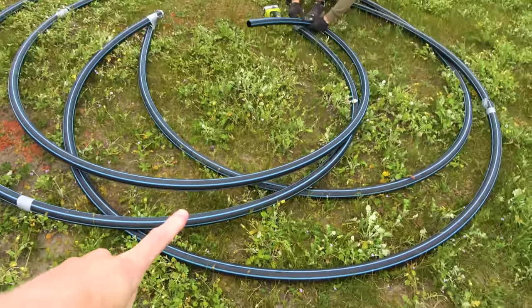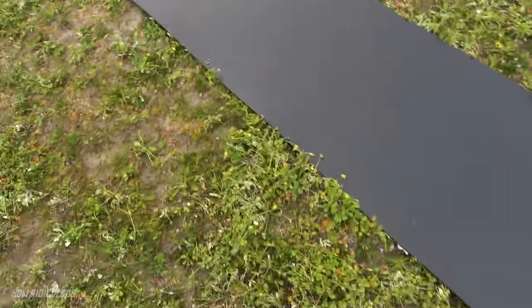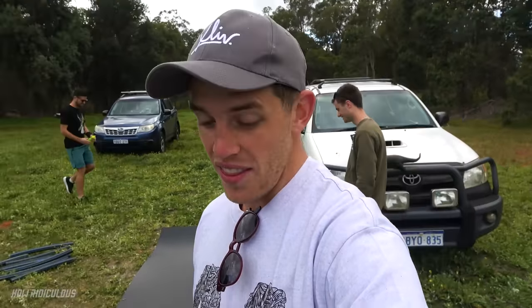So we have these pipes, which will sort of form like the exoskeleton of the loop. A track on each side of the track. Do you want some bug spray? Yes, please. I got 20% DEET in my mouth. We also have this black stuff, which you may be wondering, what is that? High density polyethylene, everyone. That is actually what it is. I actually reckon it's just Ferrari plastic, but that's just my opinion.